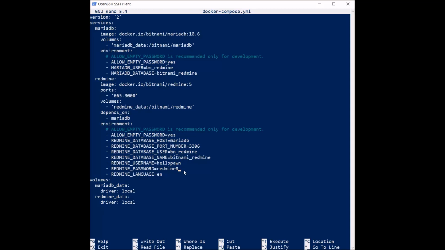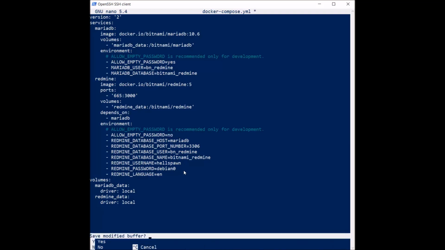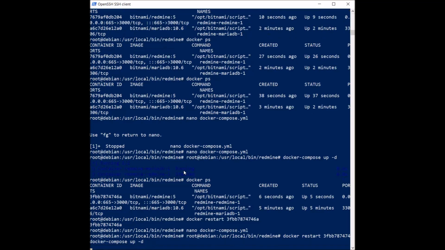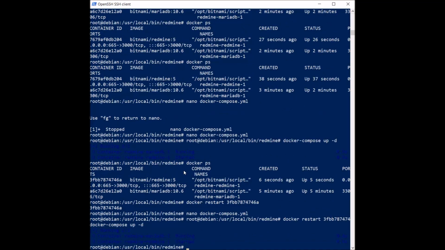So I'm just gonna change this back to the one that was, and I'm gonna change this to no. I'm gonna see what's gonna happen right now. And of course docker compose up -d again.